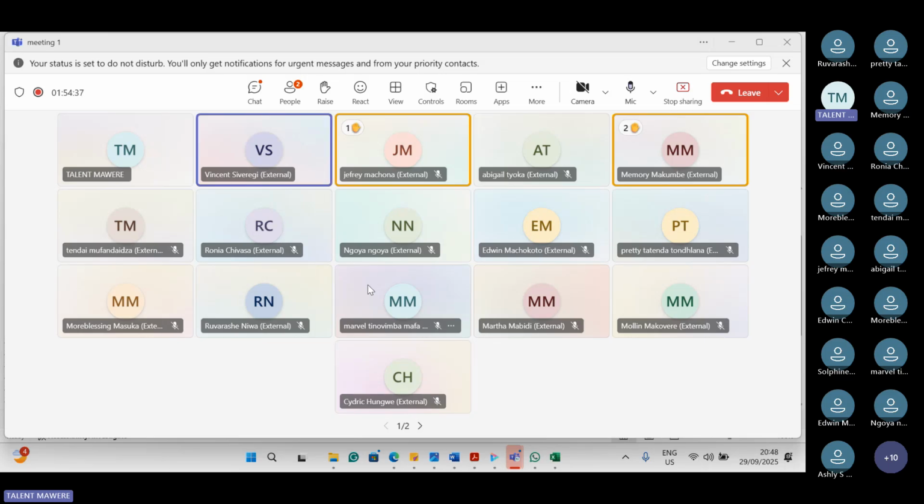Okay. Memory, I did it to test and see whether I had done it correctly, so it had produced the names. I don't know whether it reverses and goes back to sender. Since you know how to do it, just redo it if it's not going back. All right, good.